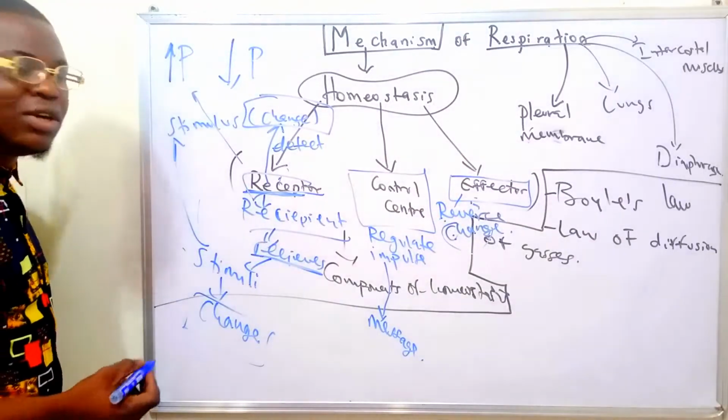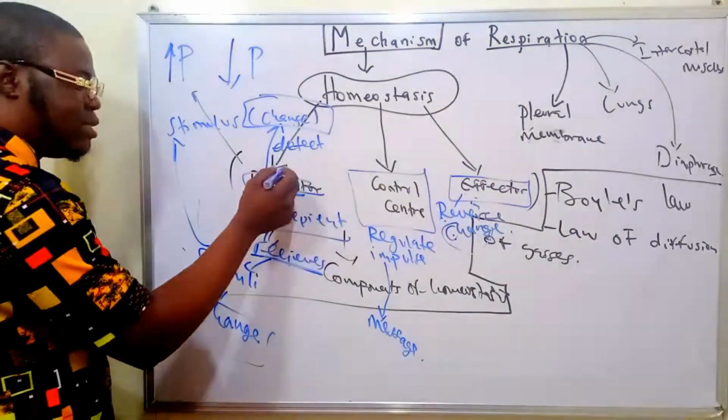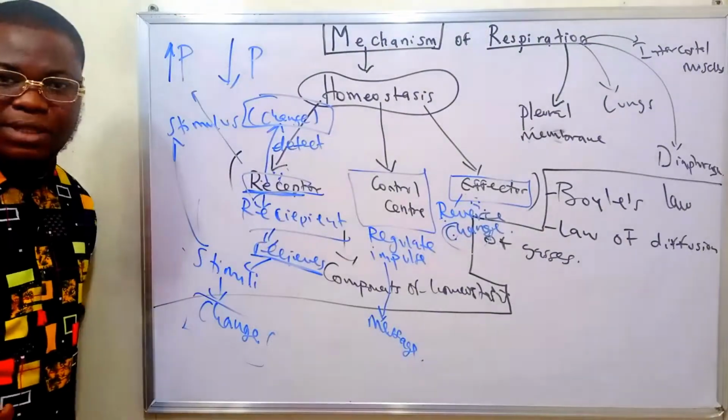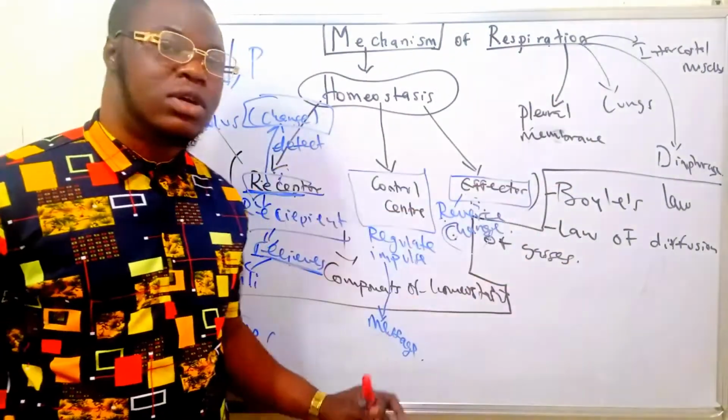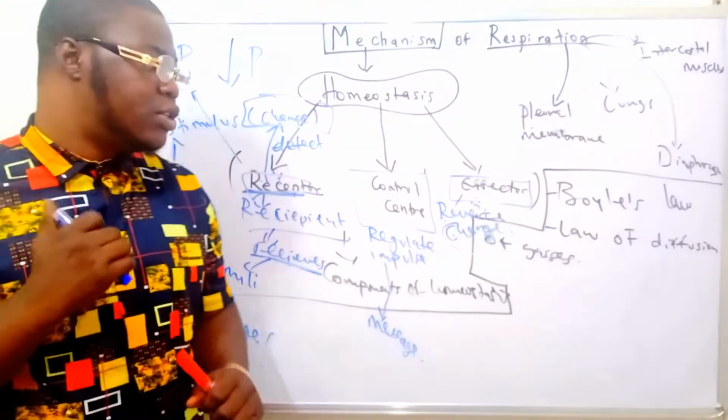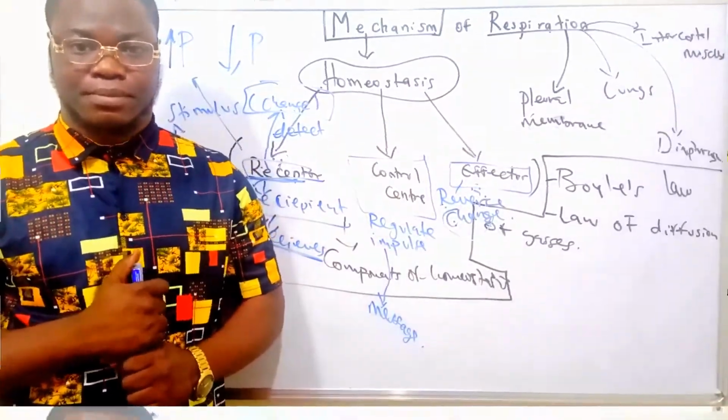I hope you understand that. So they're like opposites. This one will detect it, but this one will reverse it. As simple as that. Now, let's talk a little bit about all the structures of respiration. So I'd like to wrap the board and come back. I'll be right back.